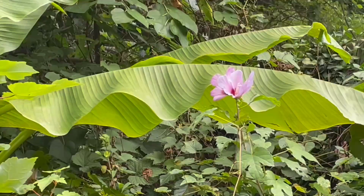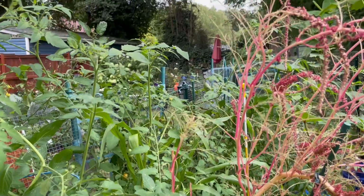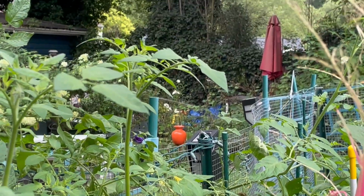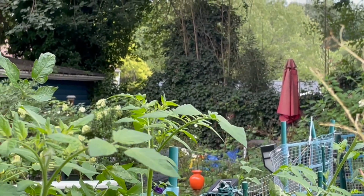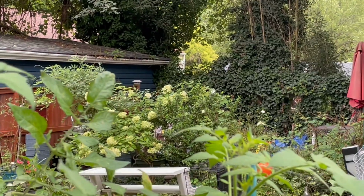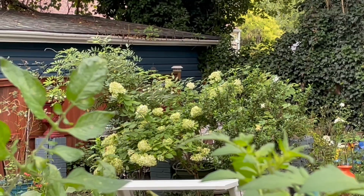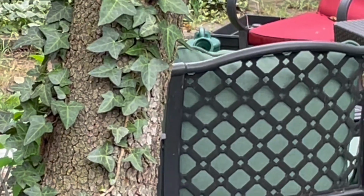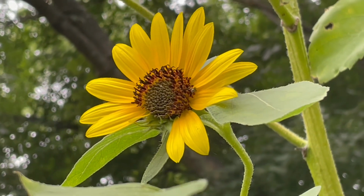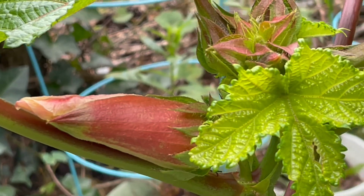Summer of 2025 has been particularly challenging here in Maryland, Zone 7B. If the days and nights were not extremely hot, a very, very rainy summer presented other challenges like soil compaction, root rot, nutrient leaching. The squash bugs, they had one heck of a summer. They took out the majority of my squash and zucchini plants. I'm seriously thinking about not even growing them next season. All of that work that you put forth and to not get anything, it's devastating.